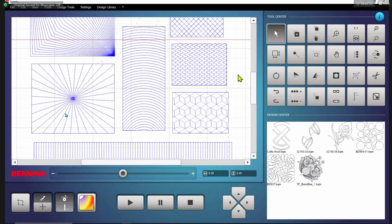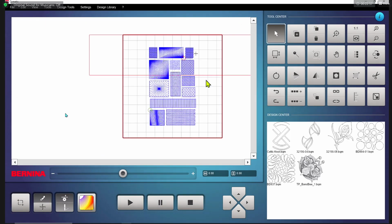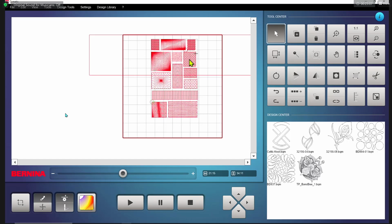And so here, let me zoom out a bit. Here I have the panel, and as you can see, it's not going to fit in the safe zone. This is my safe zone here. It's not going to fit there. I can certainly take this and move this up, and maybe stitch these guys here, but not this one. I can't get this one.